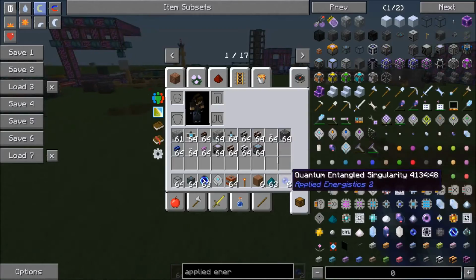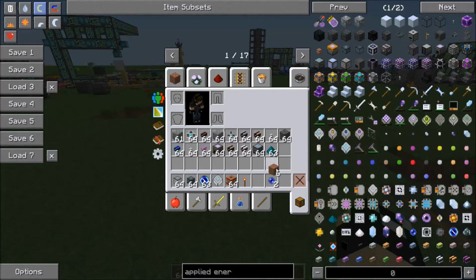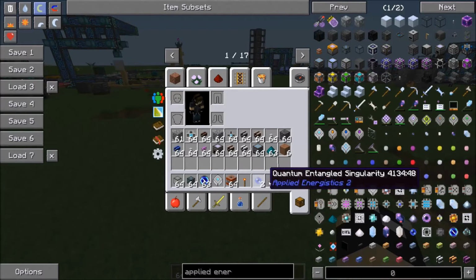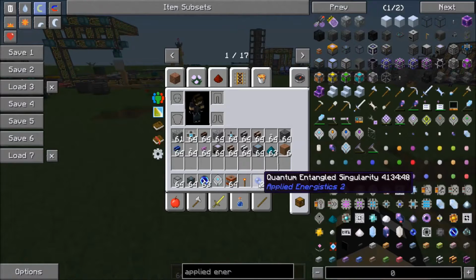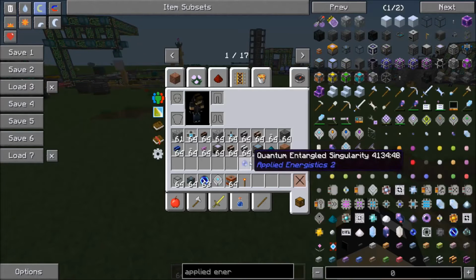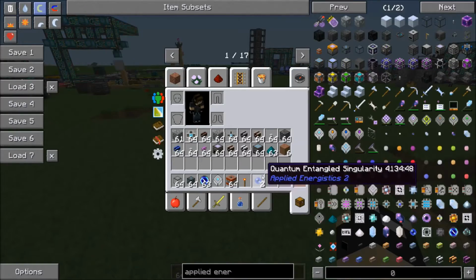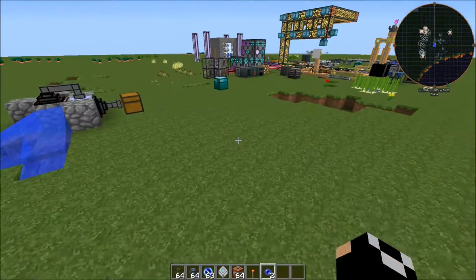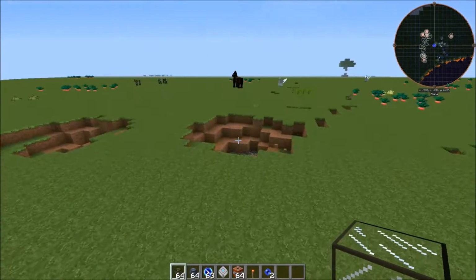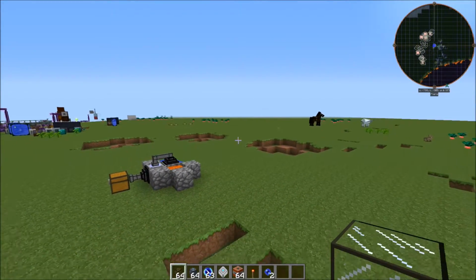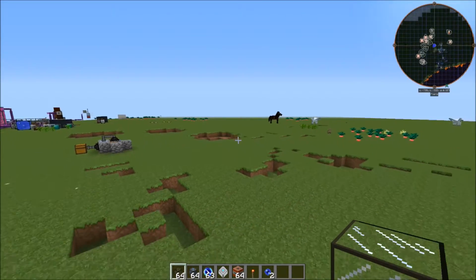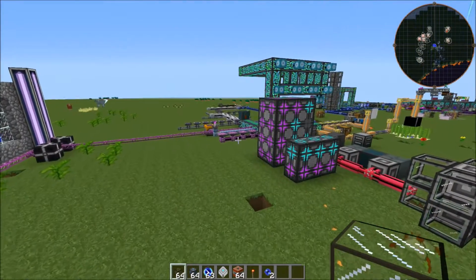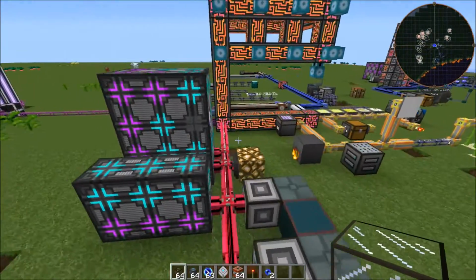Now you can actually put these into an anvil and name them, so that you can keep in mind which 2 go together, because if I was to make 2 more of these, I'd get 2 more quantum entangled singularities. However, these 2 are a pair, so these 2 are going to connect to each other no matter what. If I made 2 more, they're not going to link up. So if you have multiples of these and you go to move your base around, you want to keep in mind which ones hook up to which other one. So naming them in an anvil, I do suggest it, but it's really just up to you.